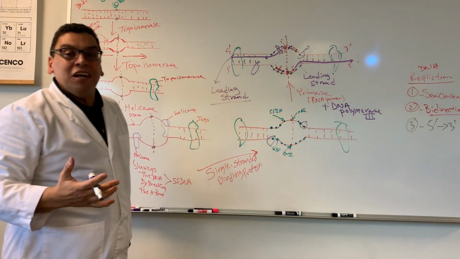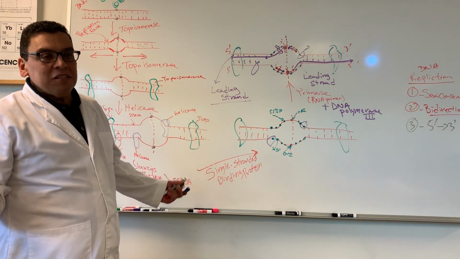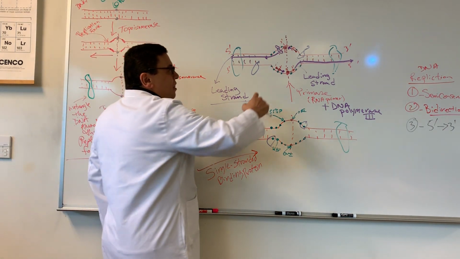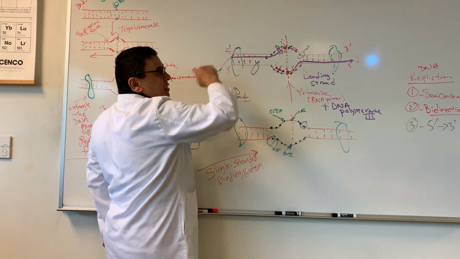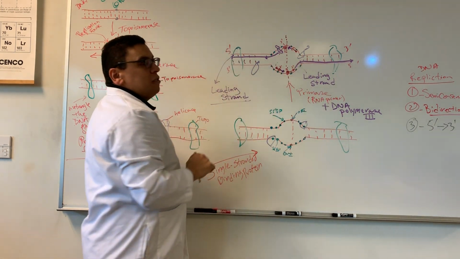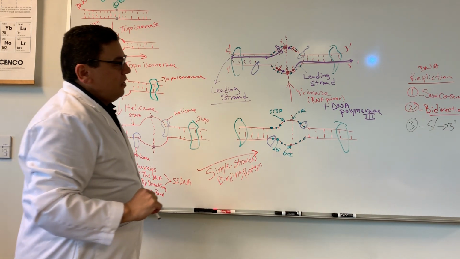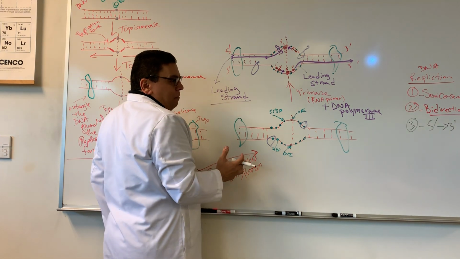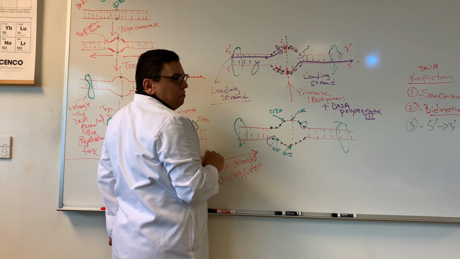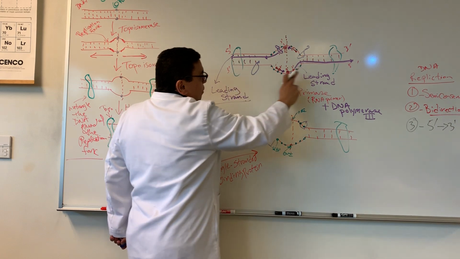It's made continuously, which means, fancy word for saying it's made in one piece. You'll understand it when we see the next one. This strand is made in one piece, and so is this one. So they're both called the leading strands. This is different than the other one. See, the other one has a dilemma. The dilemma is, I have to follow rule number 3, 5 prime to 3 prime. But the problem with to follow that, I have to read 3 prime to 5 prime.